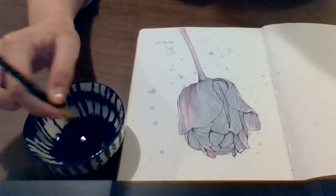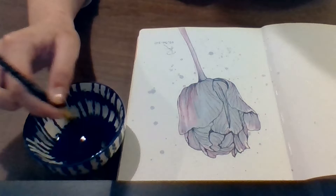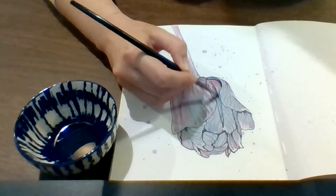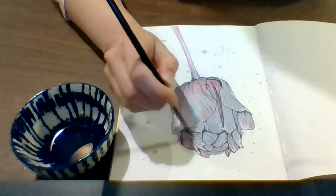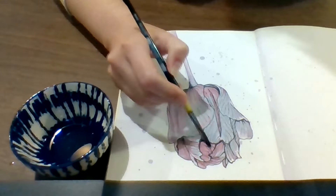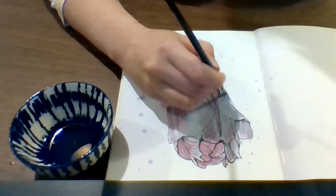Wow, this is like magic — look at how every place that the lemon juice touches instantly turns that beautiful violet color again! I'm only going to paint the lemon juice on the insides of the petals, on the bases of the petals, and in the areas where we see the wrinkles, veins, and lines. That way those areas will be violet and the other areas will be lighter, so the color kind of changes as it travels across the flower petals.